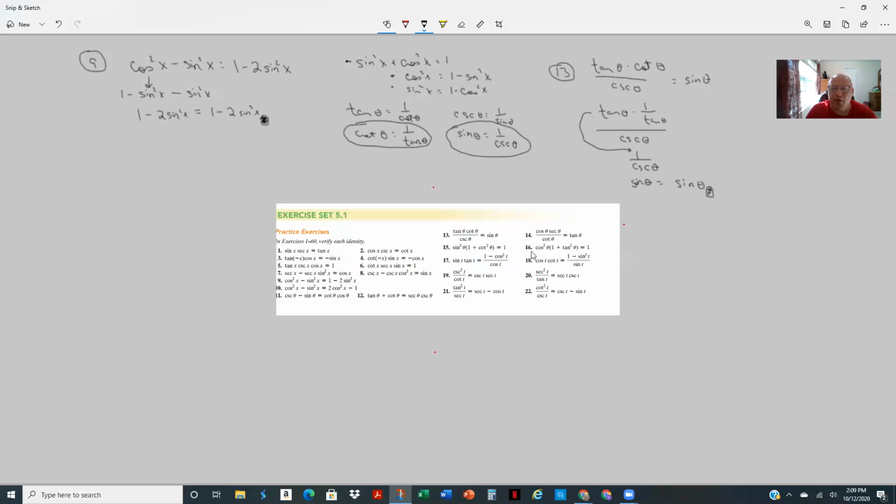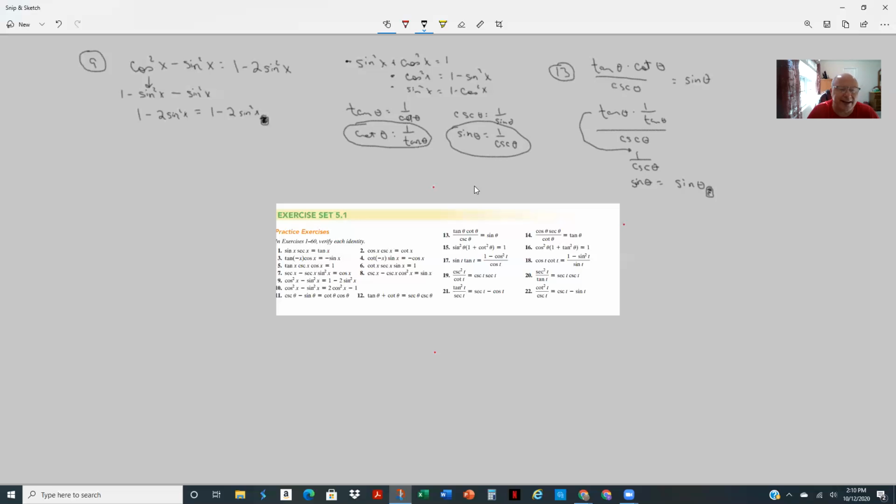So that's number 13. Okay, so I mean, you're like, well, that's pretty easy. But the thing is, guys, when you're seeing this, if you don't see that connection that the tangent is 1 over cotangent and cotangent is 1 over tangent, then it becomes really, really hard. Is this the only way to do it? No. I could change all these tangents to sines and cosines automatically. It's just going to take me a few more steps.